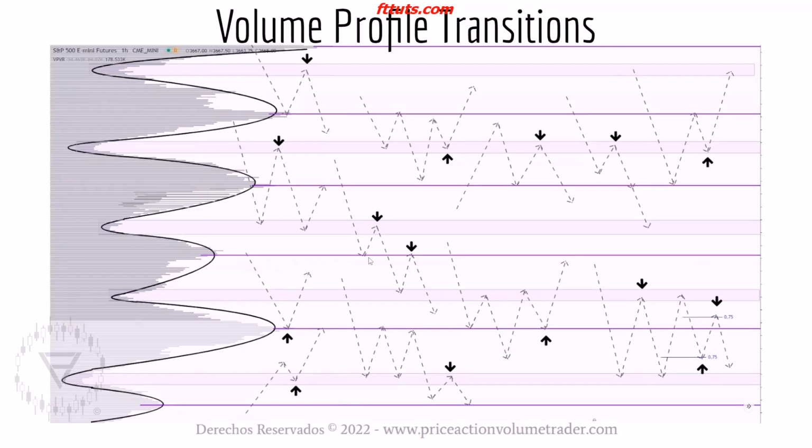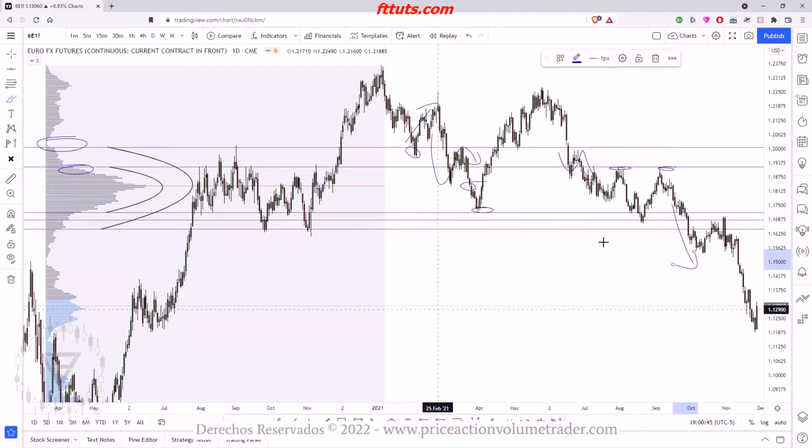This is pretty much like this one here, where we get out of it, come up, reject off the edge of it now, and then continue down. And we can see this here. Now we are into this lower volume area right here. We come up, reject the bottom of this node, which used to be support before, right over here. Now this area has turned resistance, and price just sells off from here.